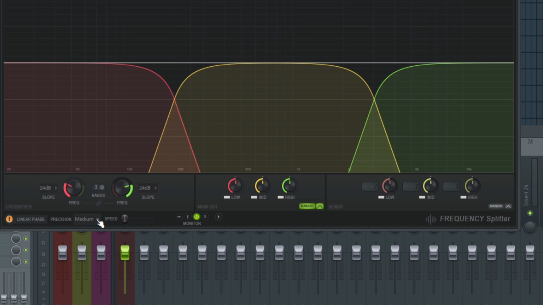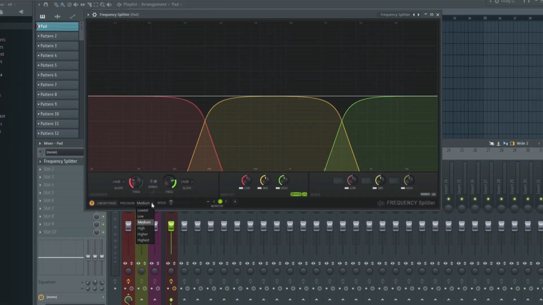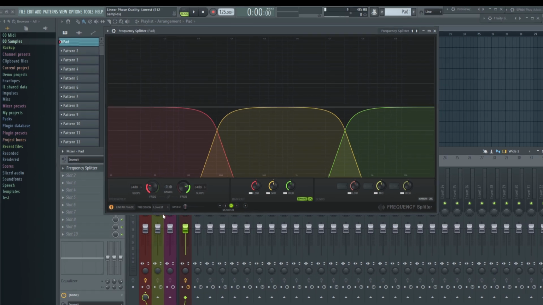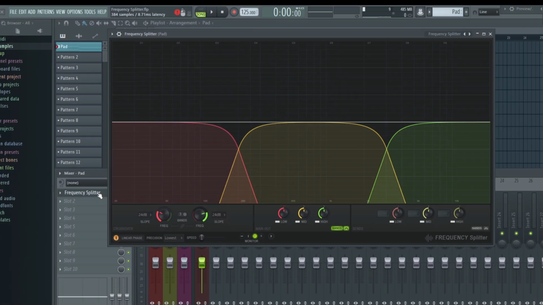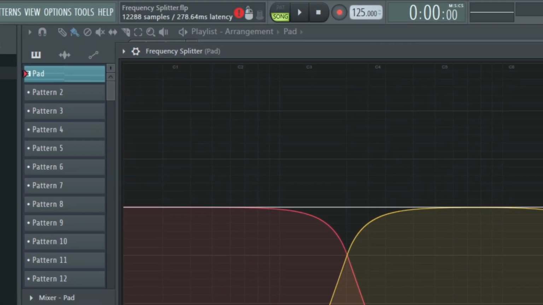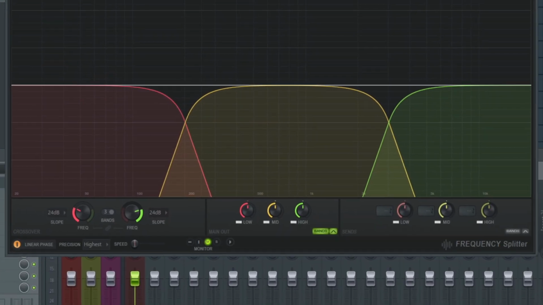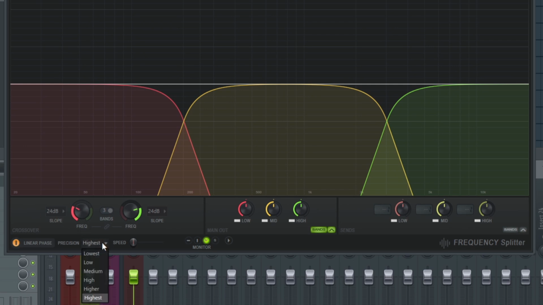The resulting latency of the plugin ranges at a sample rate of 44.1 kHz from more or less 9 milliseconds to nearly 280 milliseconds on the highest setting. Again, this will just improve your sound when moving the low band far to the left. At more suitable ranges, like the by default set 200 Hz, you will probably not hear any difference between the lowest and highest setting. So it depends on the individual situation, means depending on the source material and the cutoff frequency of the low band, which precision to choose.